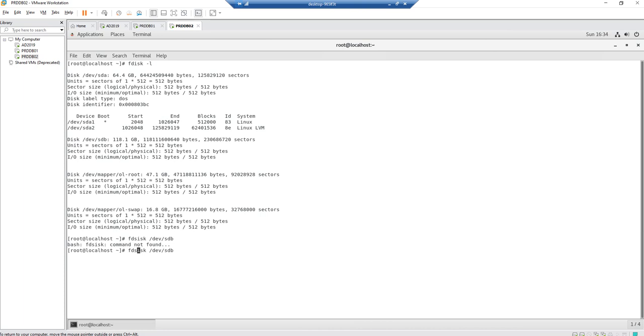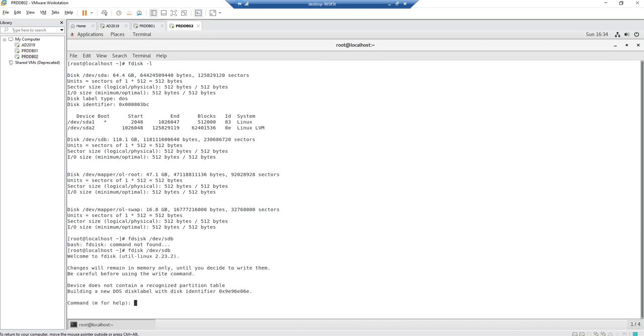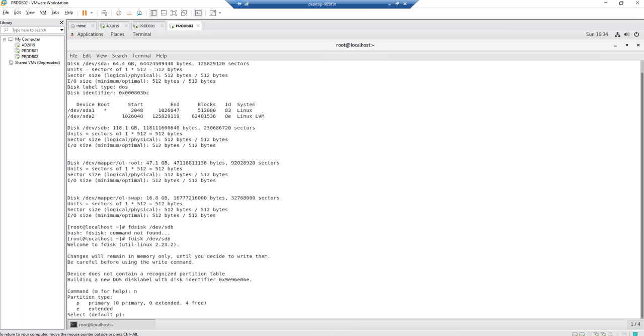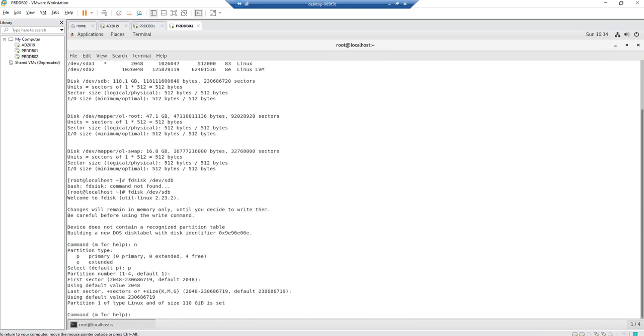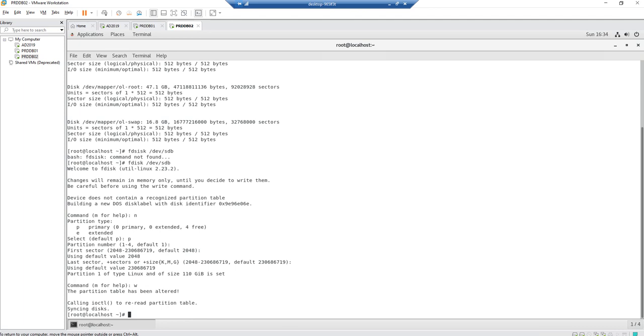There is a mistake in the command. New, primary, default, default, default, right. Okay, it's not a problem. partprobe /dev/hdb.